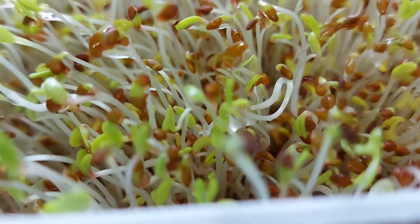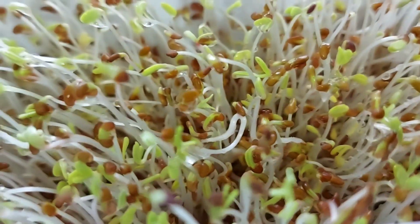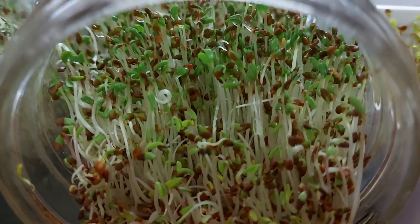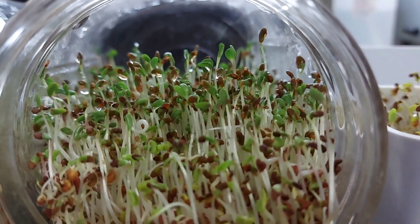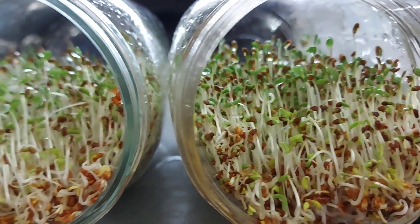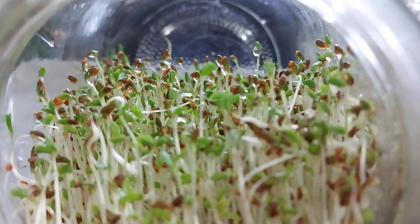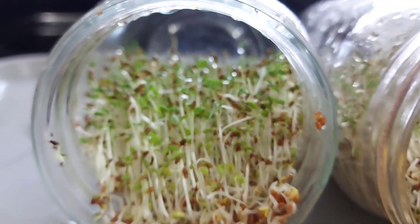Sprouting is a fun hobby and an easy way to grow fresh and healthy greens year-round. You don't need a garden bed to grow microgreens — you can have them growing in your kitchen during winter months. Not only will you enjoy the health benefits, but also the satisfying look of the tiny plants growing in your home. However, you will need plenty of seed supplies to grow microgreens year-round. If you can't afford to grow sprouts year-round, at least do it seasonally when there is not a lot of fresh produce available.